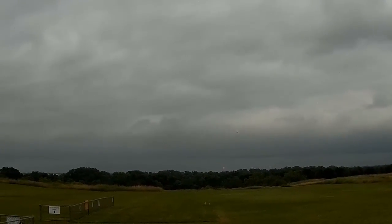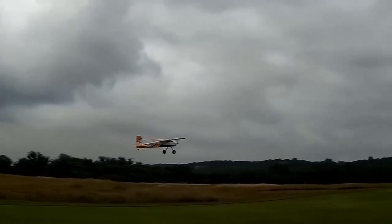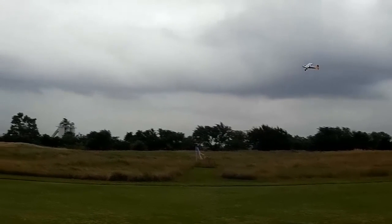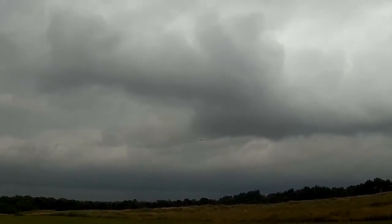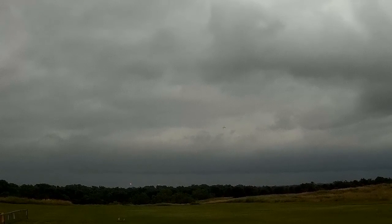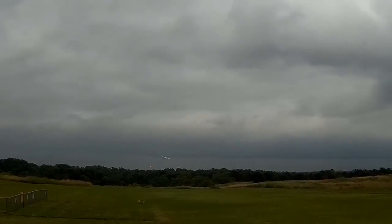Well, I got a flight in with the PC9, but only one. I wanted to fly it again, and I may go ahead and sneak it up one more time before the rain actually comes barreling in. I think I will — I'll go ahead and bring this one in for a landing. I'm going to try this landing in the low rates, just for giggles, we'll see how she does. Again, you just have to make sure you're not in trouble — here we go.